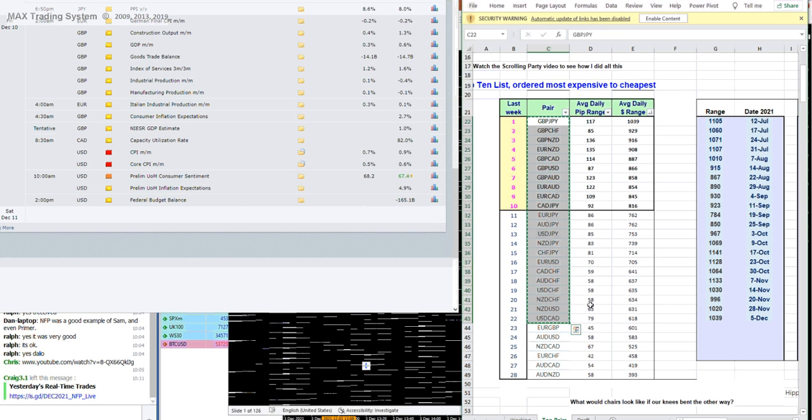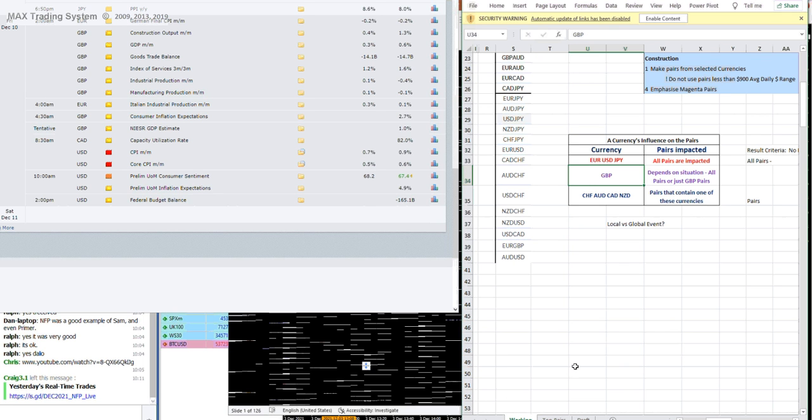It seems that the pairs are beginning to move a bit better in general, most of them. Before it used to be only a few at the top. Now they all tend to be moving a bit better, but we'll see how it goes. And so I've got them down to US CAD, so I'll wipe those two out.